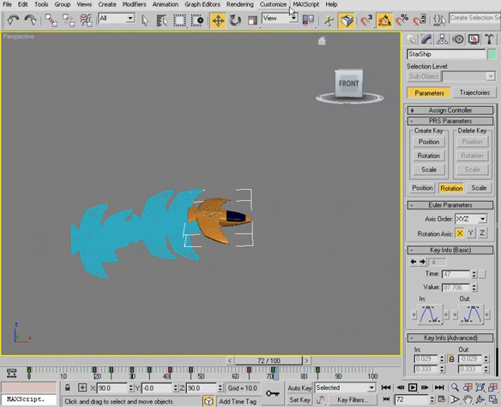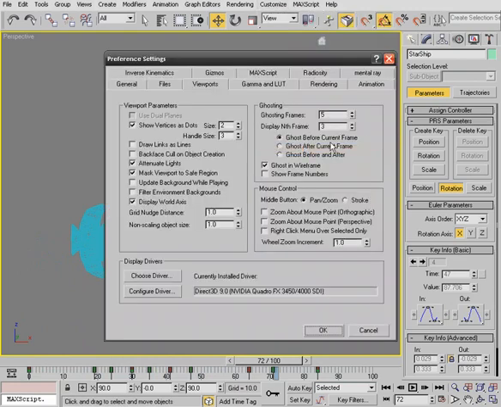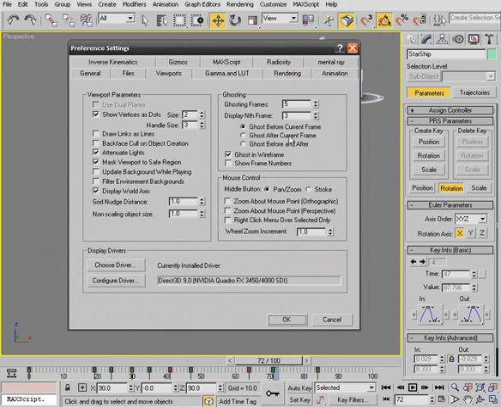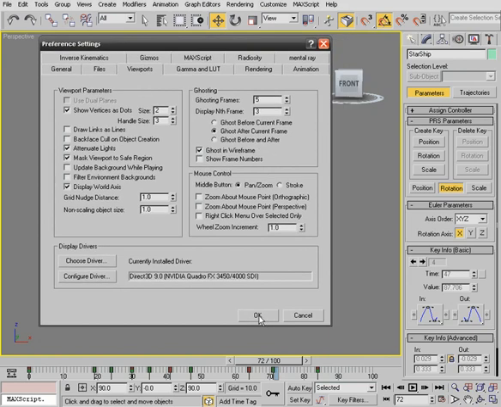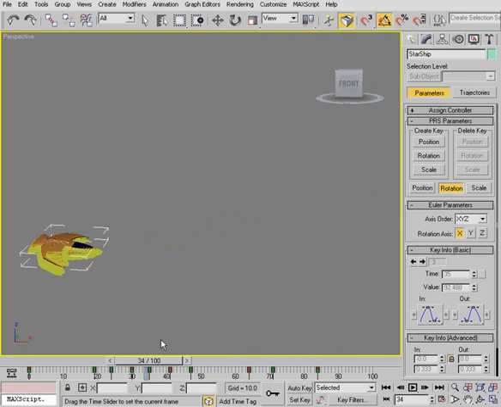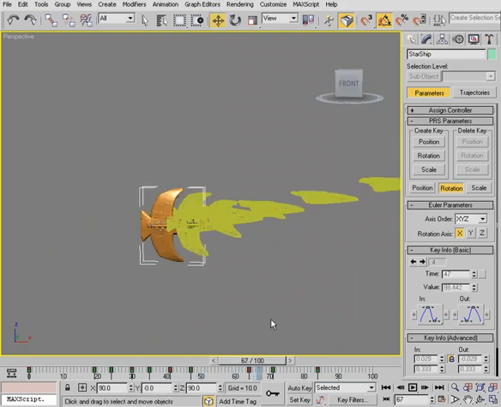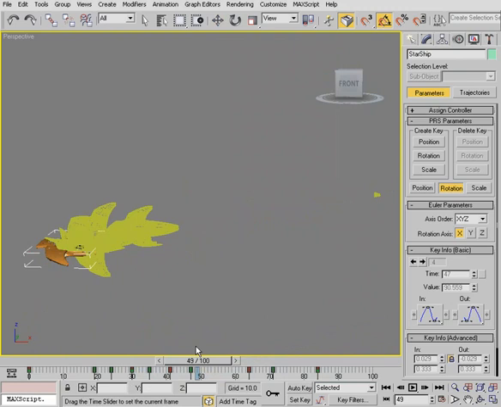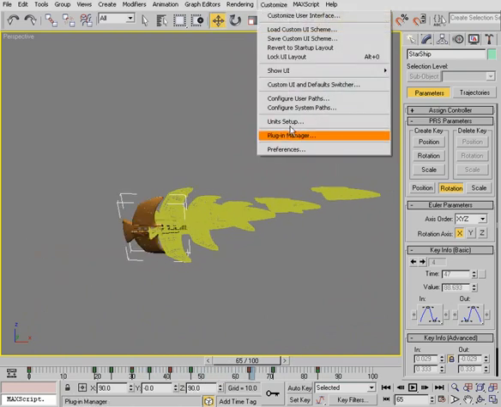Now, going back to the preferences, we can also tell Max if we'd like to see the ghost before our current frame, meaning everything that would follow to our left. So we'd see a delay this way. But we could also see what would happen before in our animation, or basically what is called ghost after current frame. So using this, if we were to hit OK, you'll see that not only do we have ghosts showing us where our ship is headed, but it also has changed colors. And if you like, you can even show both.